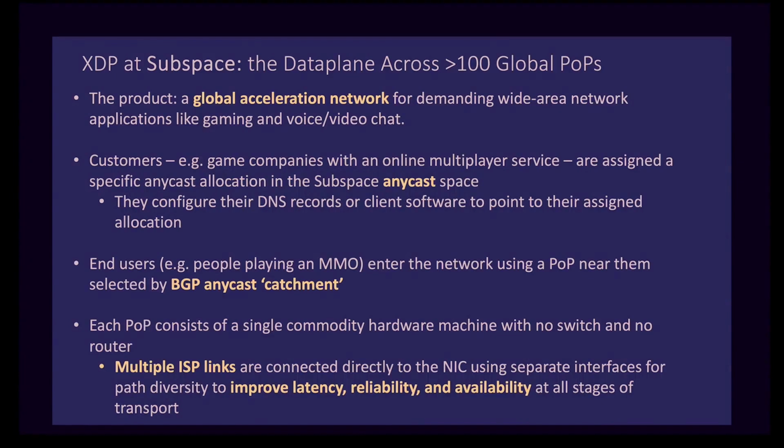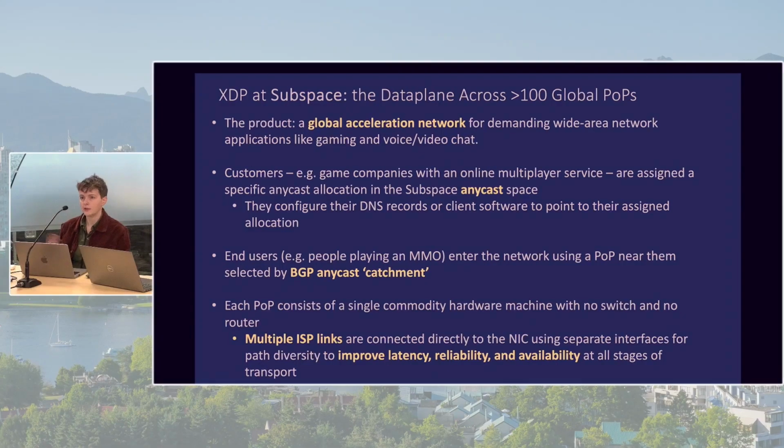So in general, when a customer contracted with us, they would basically tell us their IP and port, or IP and ports, that they were hosting their service on. And in exchange, we would give them a Subspace IP and port, and then they would either point their DNS records to this new allocation, or just tell, for example, a game client to talk to that allocation. So when their end users went to go access their service, they would end up using the Subspace network. Basically, they would go through the Subspace network first, using a globally optimized Anycast network.